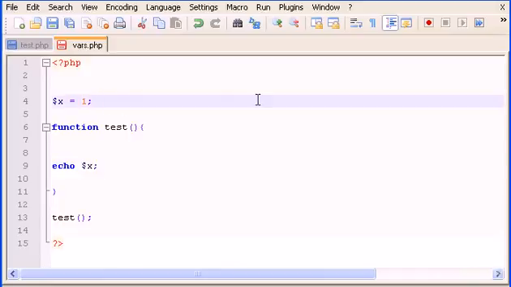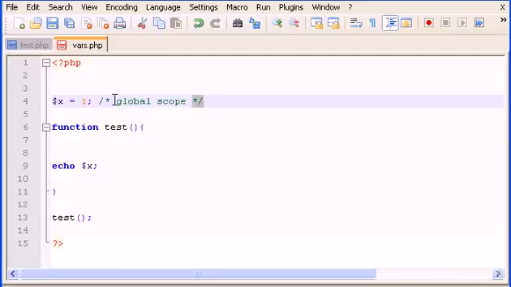So we call this the global scope of the variable. And if you know how to make comments in XHTML and in JavaScript, this is how you make comments in PHP, with these symbols.